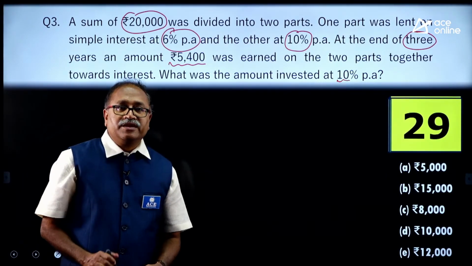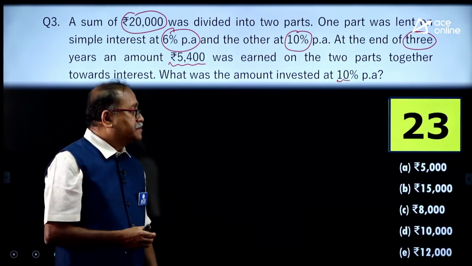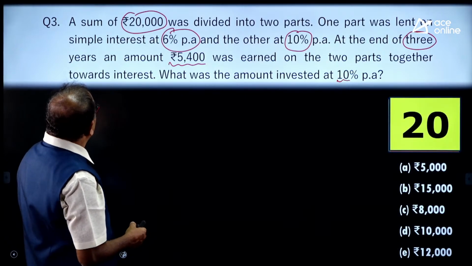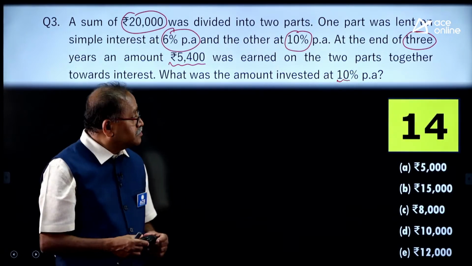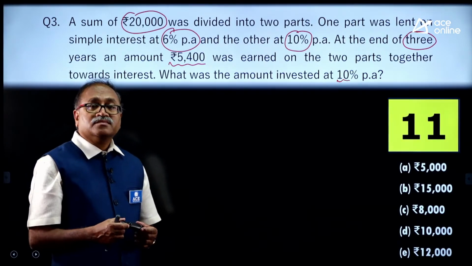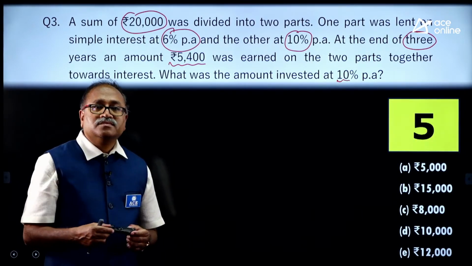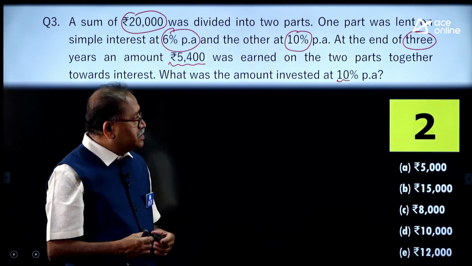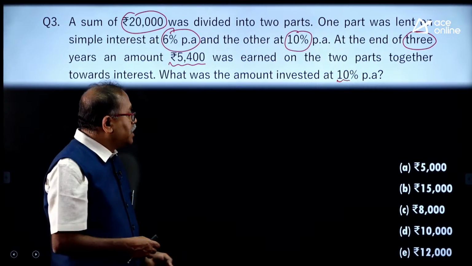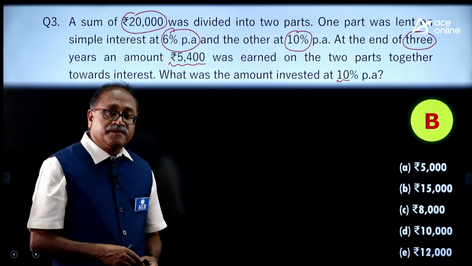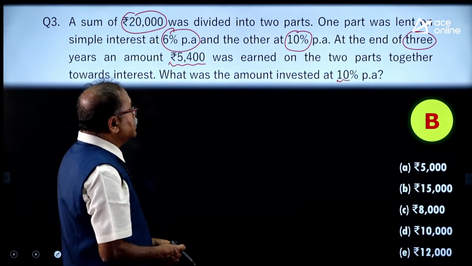Let us take your 30 seconds, I will wait for it and then I will explain this. Come on my friends. Okay, 3 seconds more, and over. So, if you have done, check your answer. Option B. Yes. Okay. Let us answer the question here.